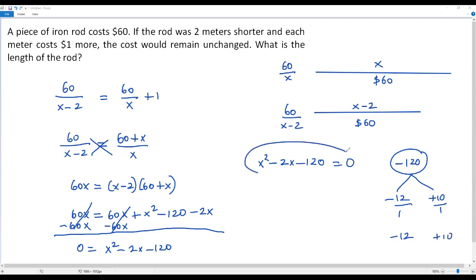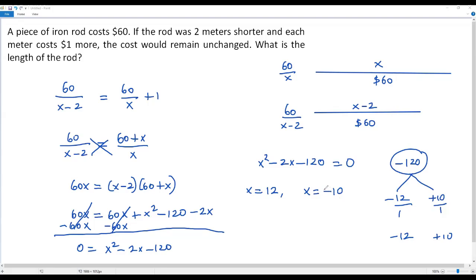Okay, so solving this quadratic equation, not only this quadratic equation, usually when we solve a quadratic equation, we'll be getting two values, two solutions. Okay, the first solution, that is the first value of x. To get the first value of x, we have to change the sign of the first factor over here. It's already negative. If I change the sign, it will be positive 12. Now to get the second value of x, I have to change the sign of the second factor. It's already positive. If I change the sign, it will be negative 10.